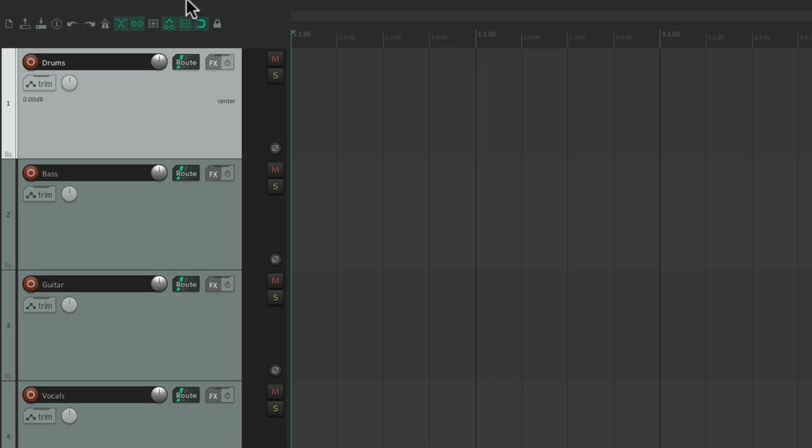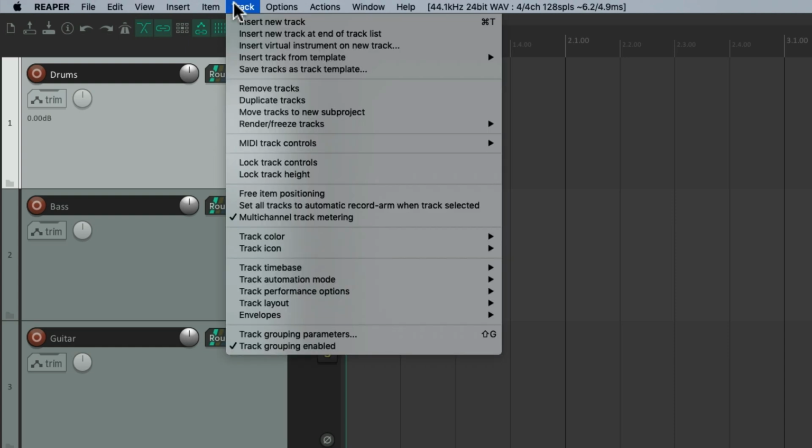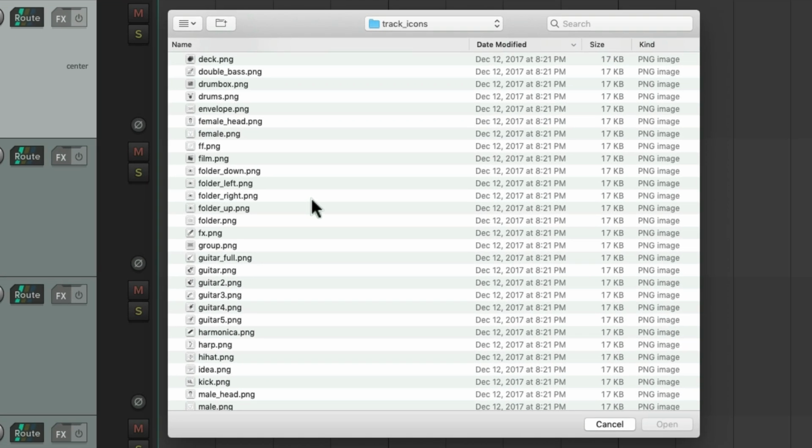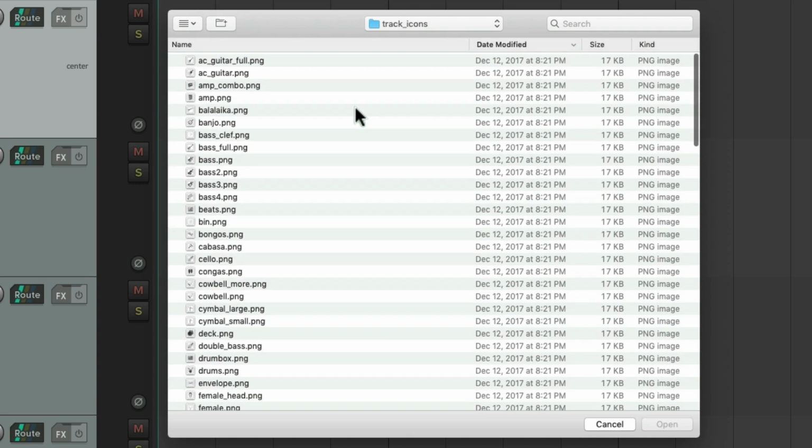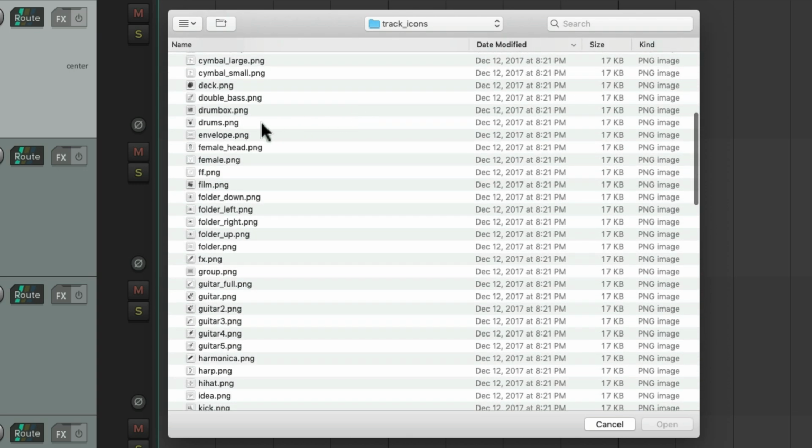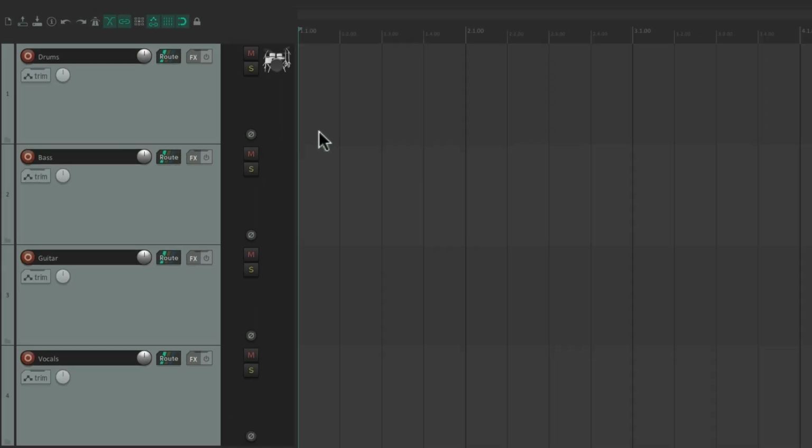Select the drum track, go to the Track menu, and choose Track Icon, Set Track Icon. That opens up a list of icons we can use. For drums, let's use this one, which is going to put this drums icon on this track, making it easier to see what's on the track.